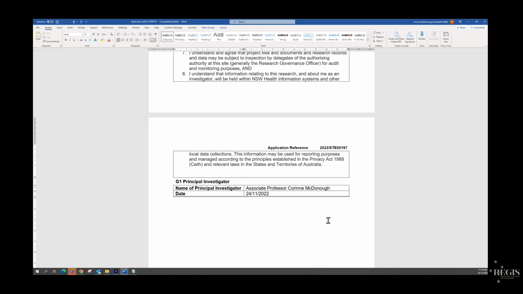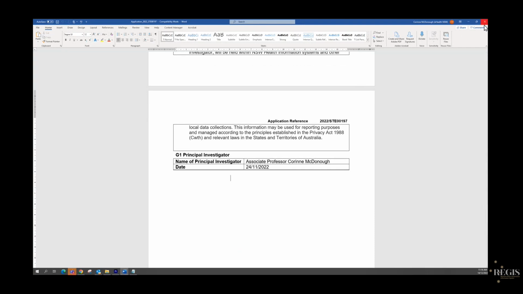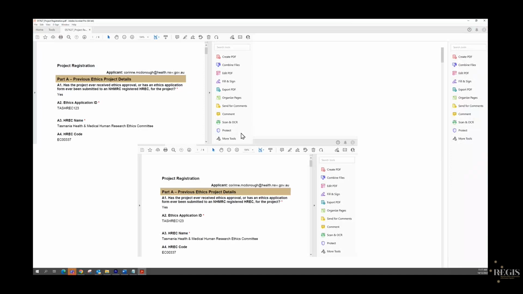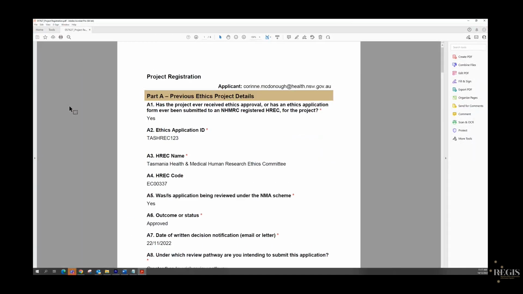Just to make that nice and clear if you see a second name on there and you're not sure what it is. I'm just going to close this form now, and I just want to open up one more thing, which is your project registration, just to quickly show you what that is. The project registration form is probably more reviewed by ethics, and I'll just open it up. I'll just zoom out, it's a bit big for me.